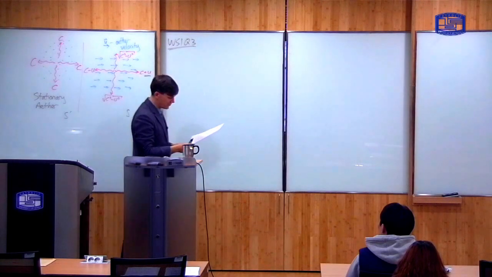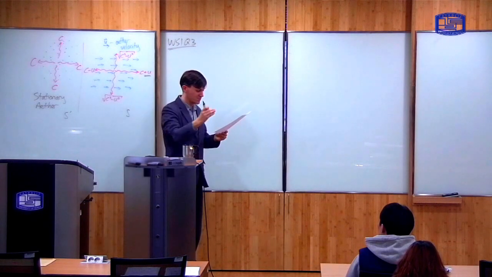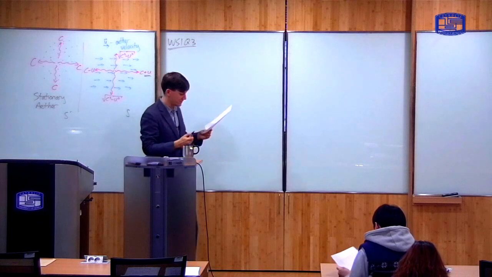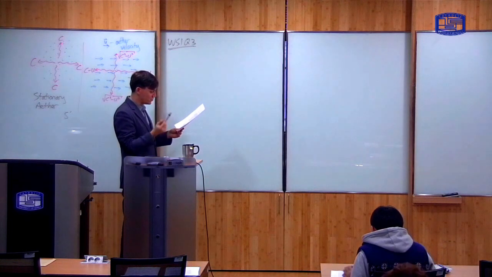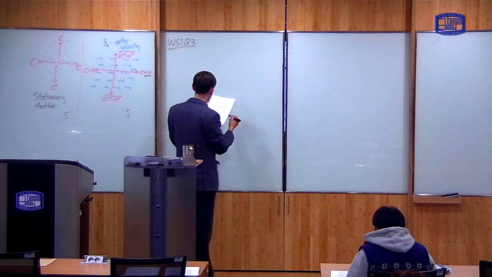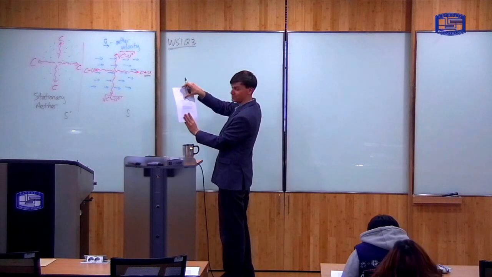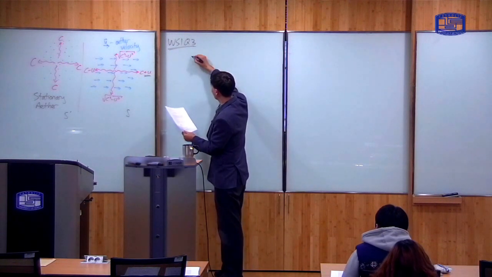Okay. So suppose the Earth is moving relative to the ether, so the speed of light is not the same in all directions, and a light beam travels between two mirrors, and it's reflected back along its original path. So there is a picture there to help you. Let me just draw it again here.